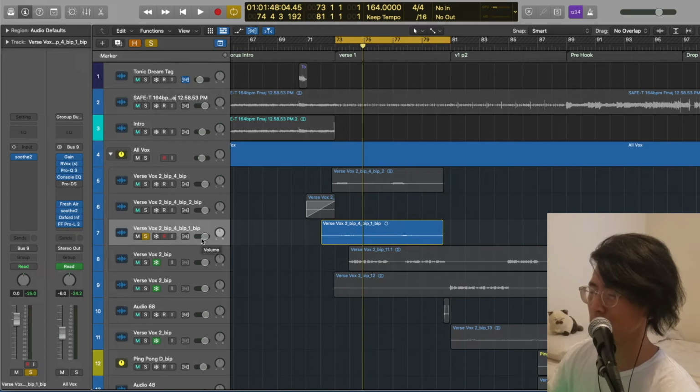Just threw it into this deep reverb, bounced it out into audio, put on this pulsating sidechain so it has a sort of rhythmic quality to it.